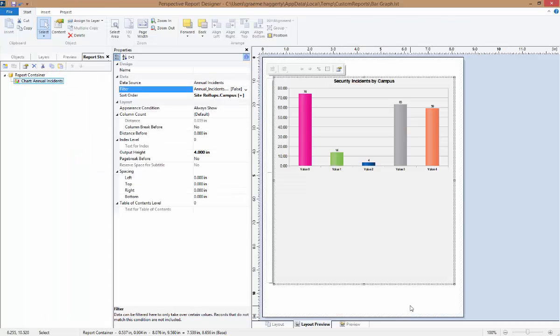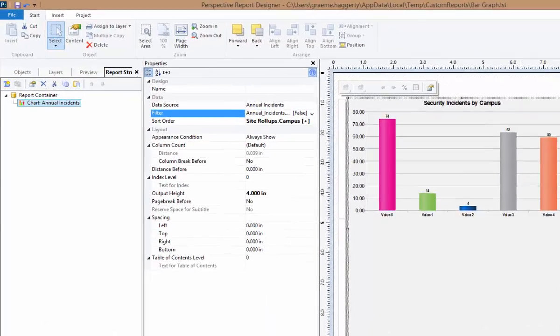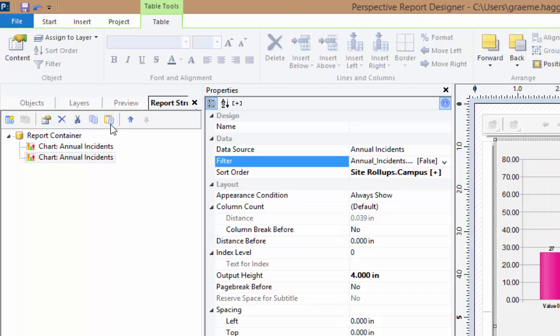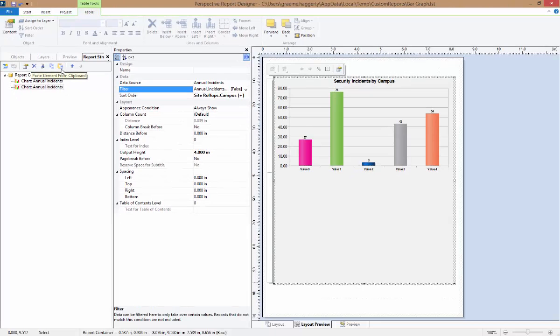If you have similar charts that you wish to appear within the same report, you don't always have to add them from scratch. In the tool window on the far left, where the chart is listed, single-click on the chart to select it, and then in the mini toolbar above, click the Copy and then Paste buttons. This will create an exact duplicate of our chart, including all of the property settings that we've just set.